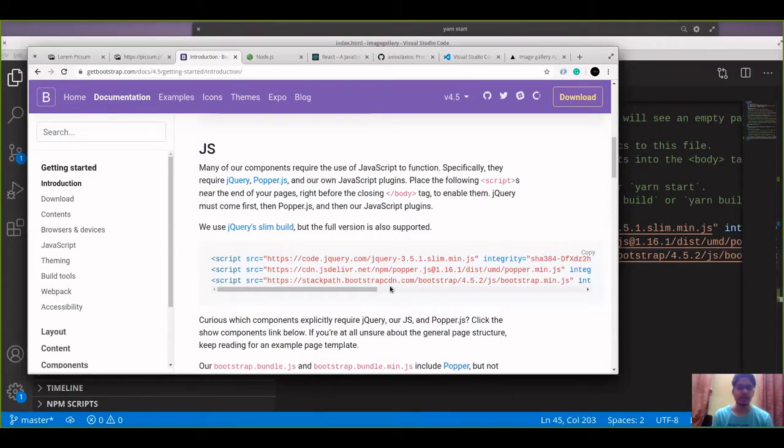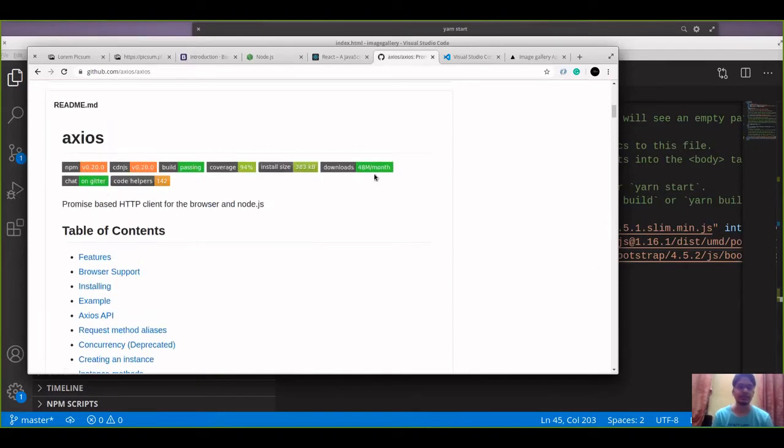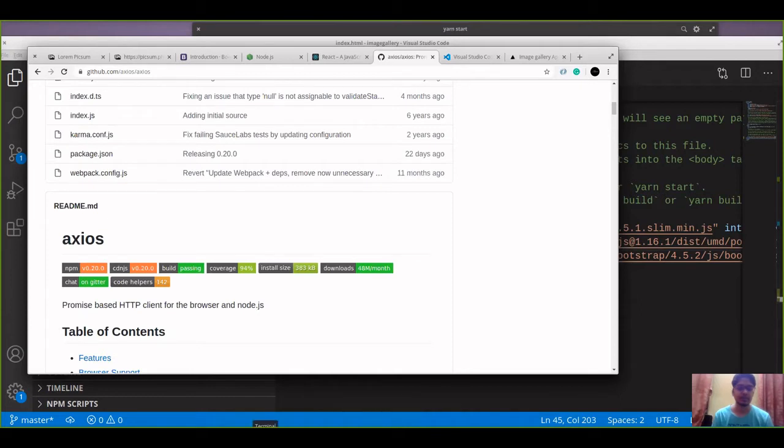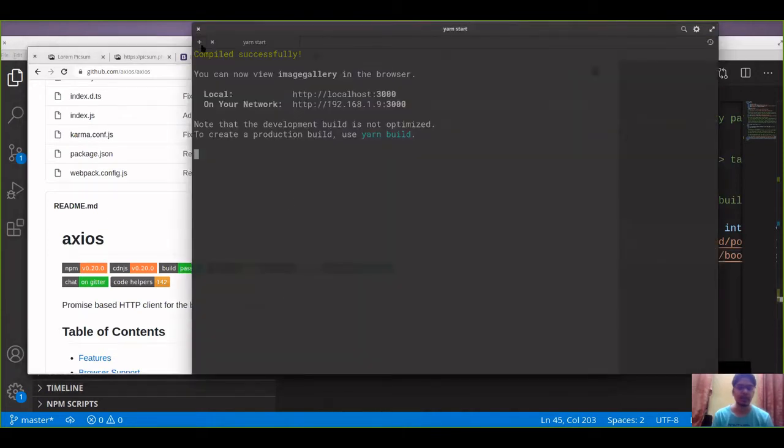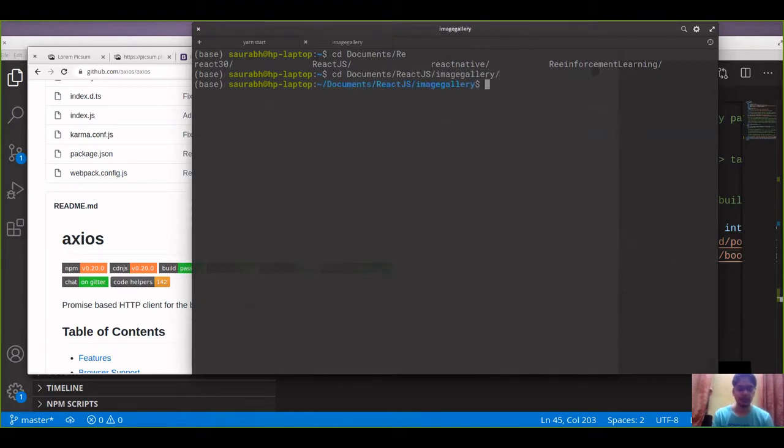Now, second thing, as I mentioned, is we need to have the Axios module in our project for making an API call. So what we need to do is open your terminal, and you can either kill the process or start another instance of terminal depending on which OS you are using. Go to the project folder where you have created the files in the first place, and then if you are using yarn, you can run the command yarn add axios.